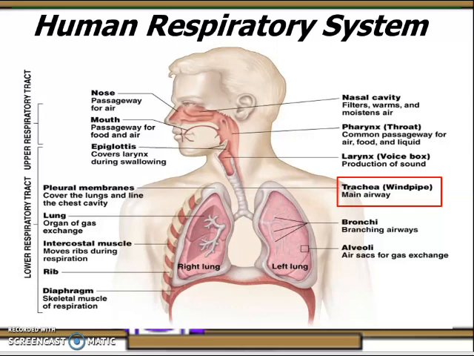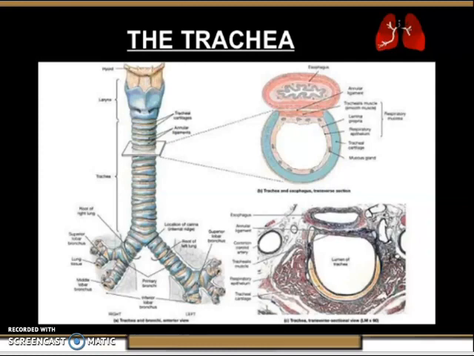As the air moves down into the trachea, its ciliary lining and mucus trap dust particles and bacteria that have managed to get past the nose. Sometimes, some of the particles may collect in the trachea, causing an irritation. This then triggers a response that causes a person to cough out the foreign particles.